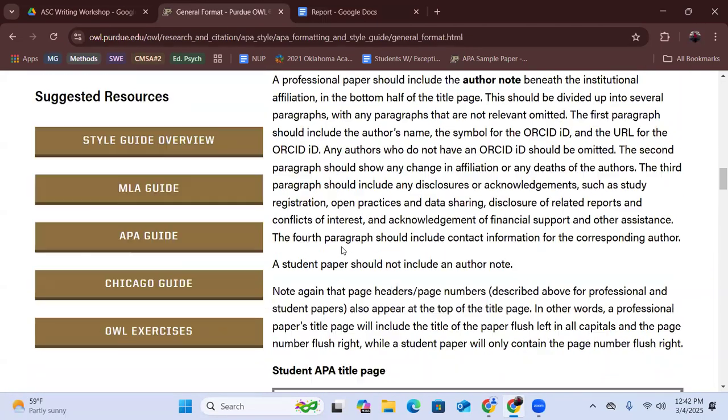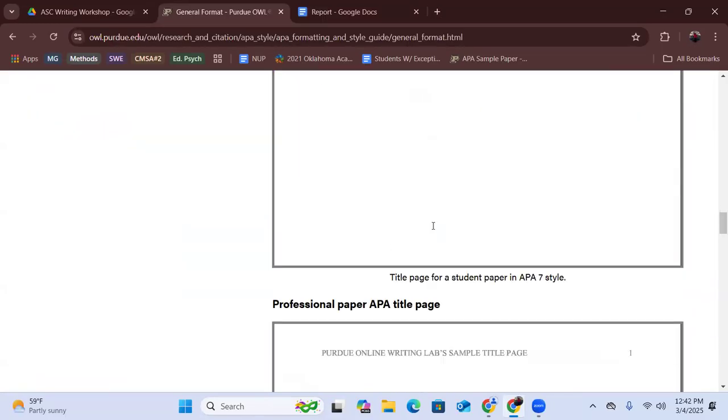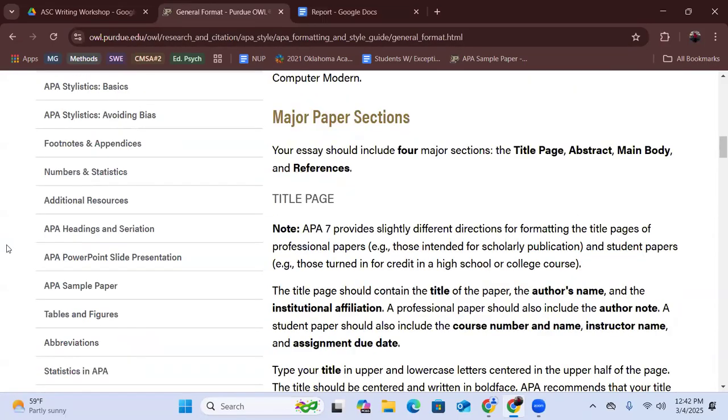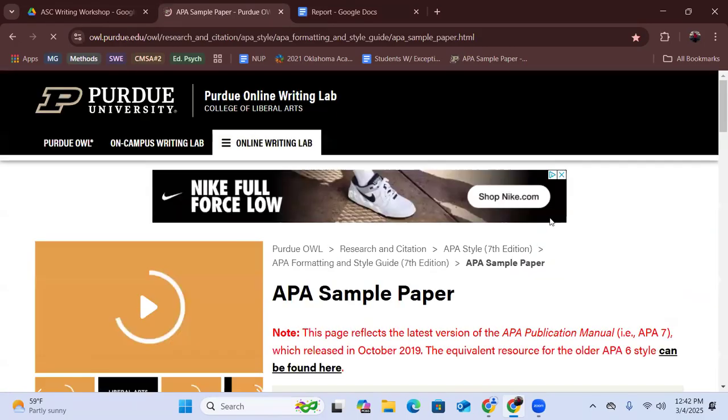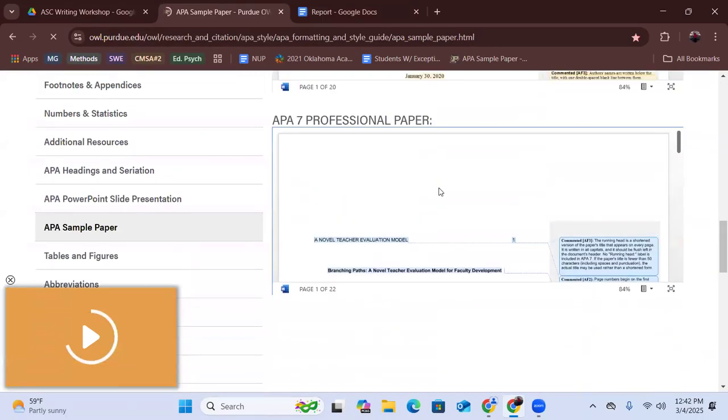So if you want to know what an APA paper looks like, you can go over here to the sample page, sample paper, APA sample paper. Then it will load. And see, there's a student paper and there's a professional paper.